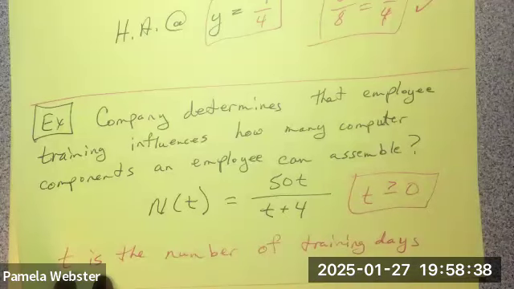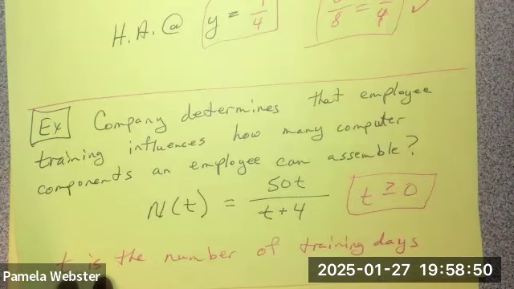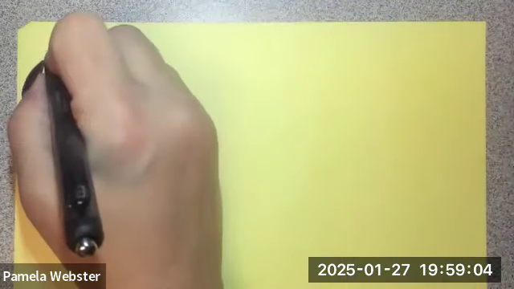Because, what do we have? 5 components made a day, 10 components made a day, 20 components. I don't know, but it would be nice to know where kind of the optimum number of training days is. So that's what we're looking at here. Okay. And the directions are going to say basically, let's find our asymptotes and make a graph and see what we see. Okay. So here we go.